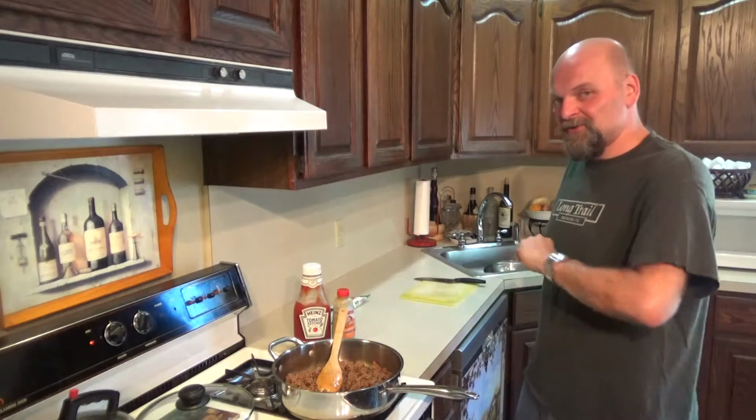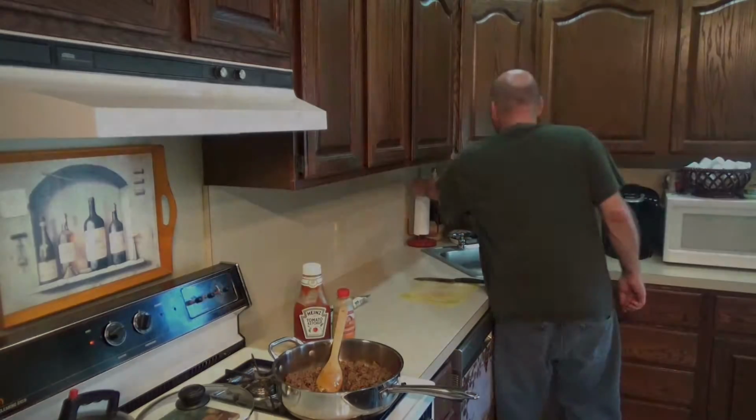Alrighty, but this is going to incorporate this nice ketchup mustard flavor. It already smells like a fast food burger thing. So I'll let this cook up. Our onions are caramelizing. Be back in a bit.